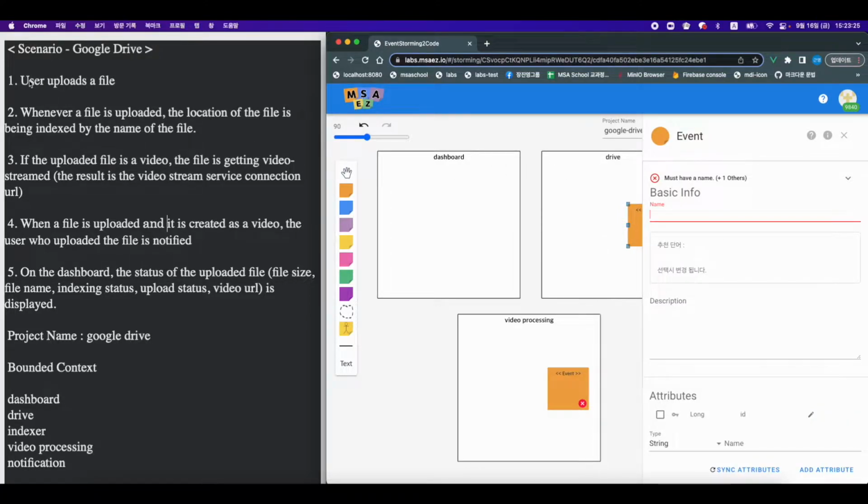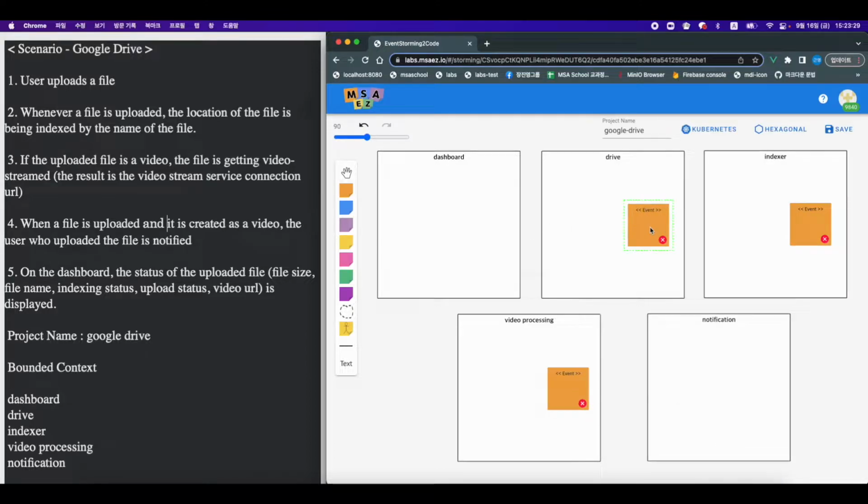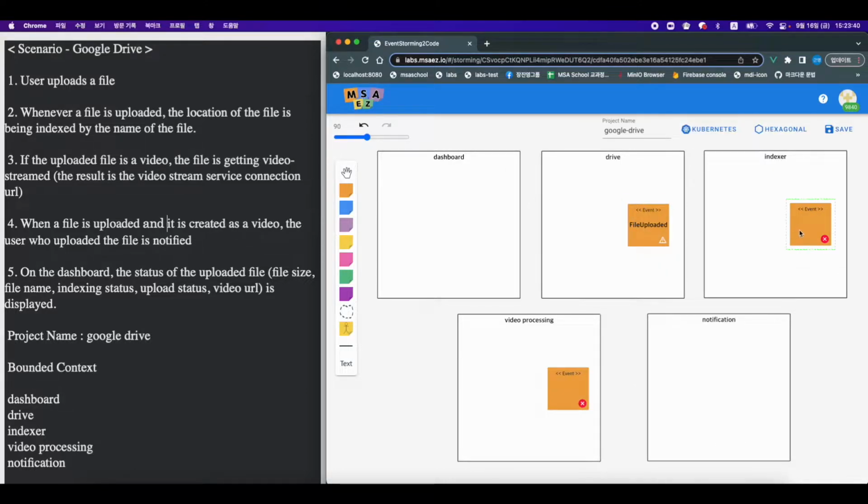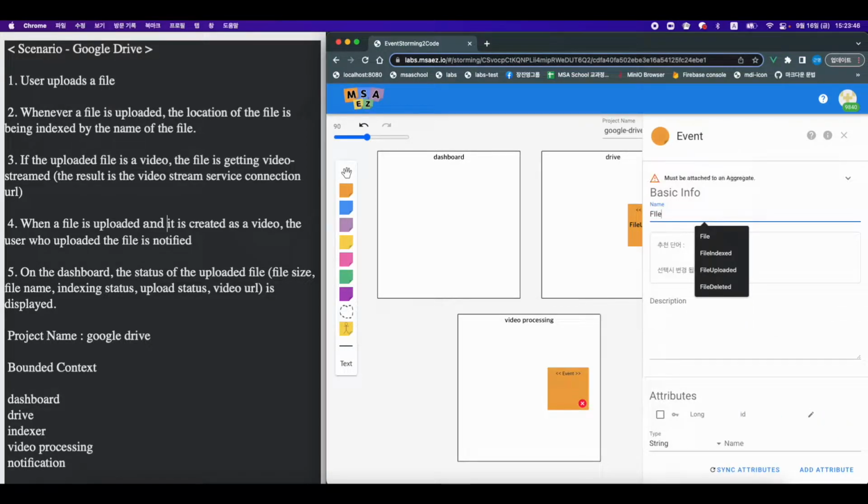Look at the first scenario over here. It says user uploads a file, and the event would be the result of the action. So the result of uploading file would be file uploaded, right? So this would be great. For the indexer, the file would be indexed, so let's put file indexed over here.